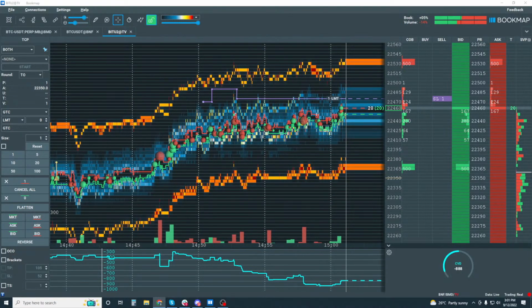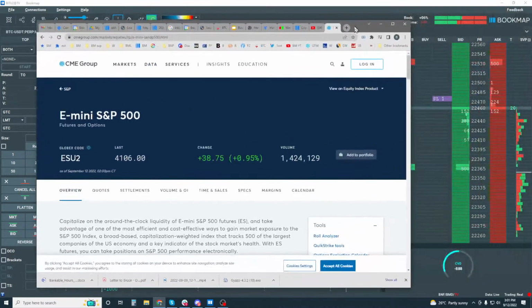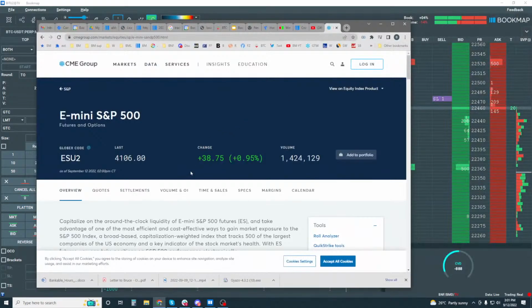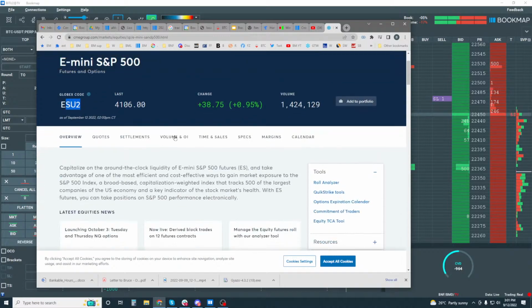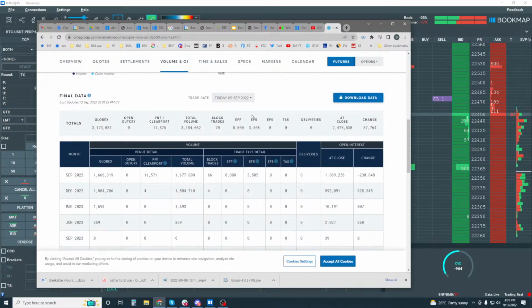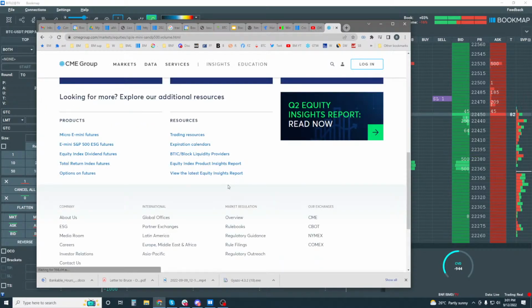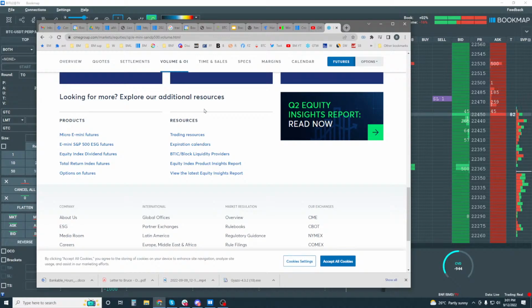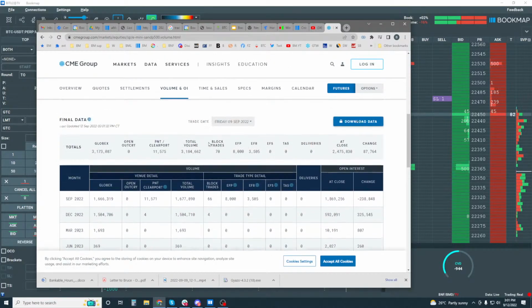Okay. Because I was looking at it earlier here, and they're still saying this is the current month, and it is true. Until Friday, it will not be the current month. But look at the volume and the open interest here on the contract spec. It's almost equal here. Let me refresh it just in case.